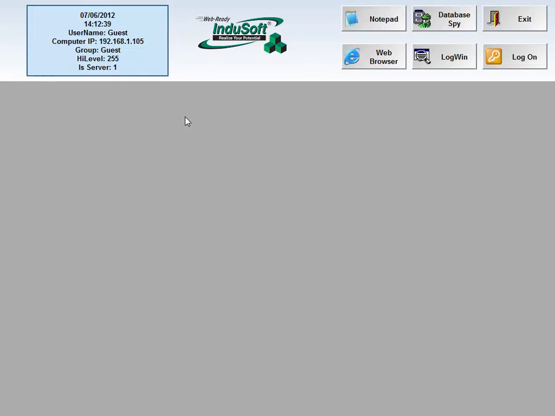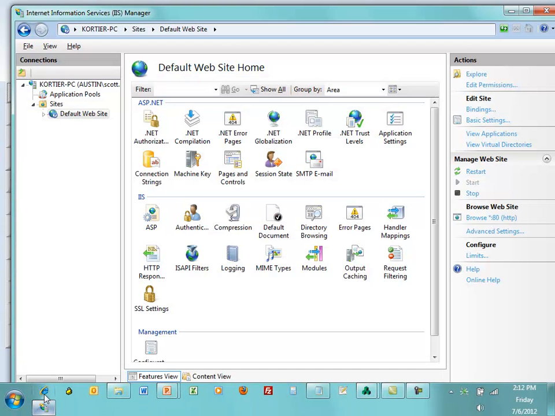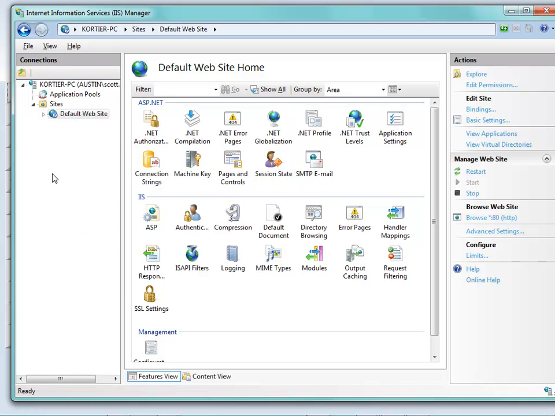And I want to go spend just a short amount of time here in Microsoft IIS and show you what the installation of IndieSoft Web Studio, if Microsoft IIS was already installed, or if you've run the MobileAccess setup, what it's done is it's created this extension here for MobileAccess. And what that allows to happen is it allows us to just point right to that, and then everything is done for you. So that's already running. That's already good. Just wanted to point that out.